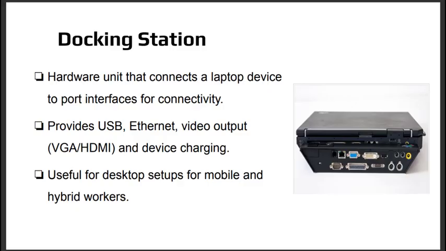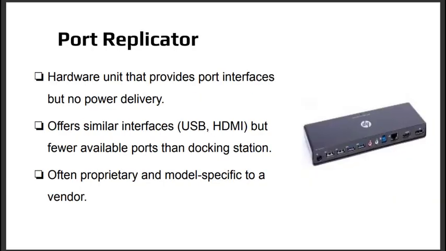Our next accessory is a docking station. A docking station is a component that allows us to connect our laptop device to the station and then obtain the ability to connect with different interfaces to expand the capability of our device. Your docking station will include interfaces for USB Type A and C, Ethernet cabling, as well as video and audio outputs for VGA, HDMI, and others. Your docking stations allow us to take our laptop device and convert it into a desktop setup. It's a very helpful component for our remote or mobile workers.